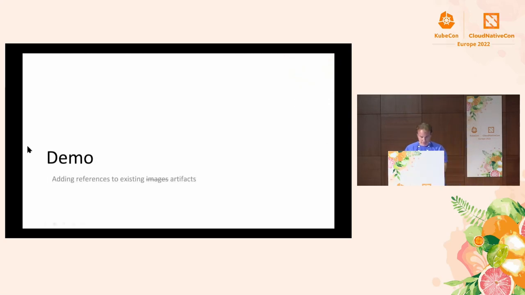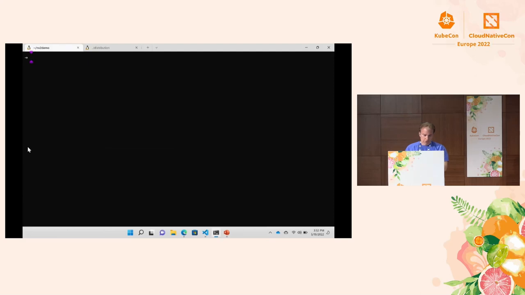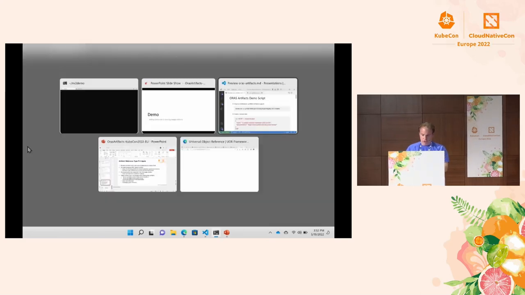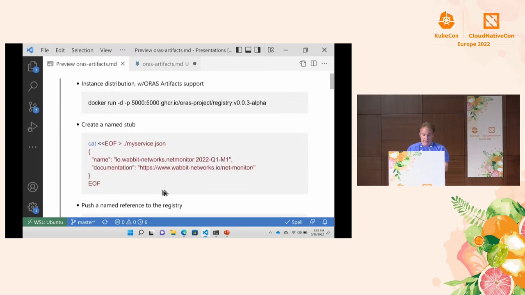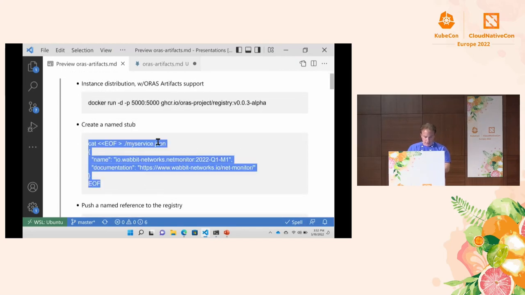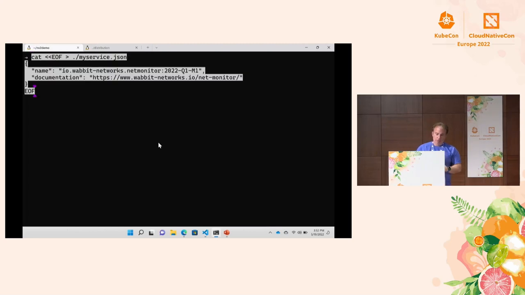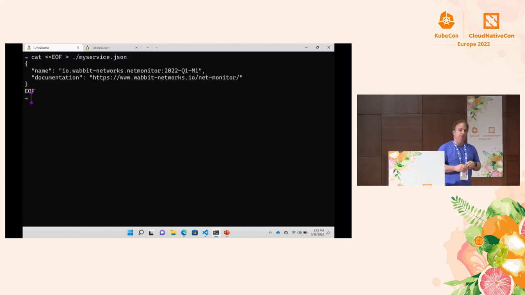Let's show it. Let's dig into how we can do this today. So I've got just a copy of distribution, actually, a version of distribution that's got this functionality in it. Usually, I start with a container image. But what I want to show is it doesn't have to be a container image. So at Microsoft, we have to abide by the US executive order for providing SBOMs and claims and details, not just on the software we ship, like Office and other things, but on the services that we run. If we run Office 365, we're not going to host the Office 365 service as a container, but we do want to provide SBOMs for it.